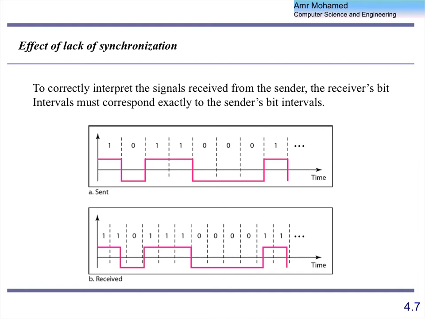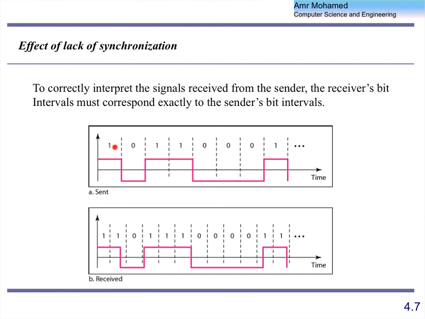So the synchronization is based on the fact that the clock at the transmitter and at the receiver are rarely in sync with each other. There is always a clock drift between the transmitter and the receiver because they are two different devices, right? So even if the clock frequency is the same, there is always a possibility, and it's a very high possibility in practice, that there is a slight drift in the clock of the receiver compared to the clock of the transmitter.